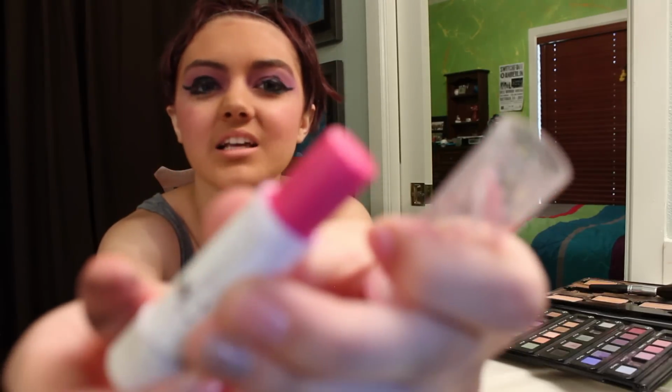So now that we have that done, we're going to do the lips. So what you need to do with the lips is princesses love pink, as we all know. So we're going to take this nice hot pink color here, and we're going to put this on our lips.